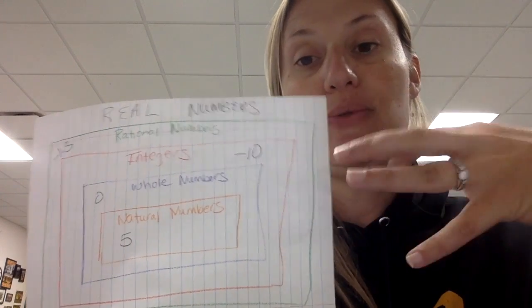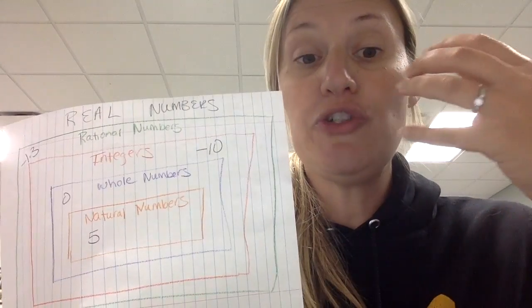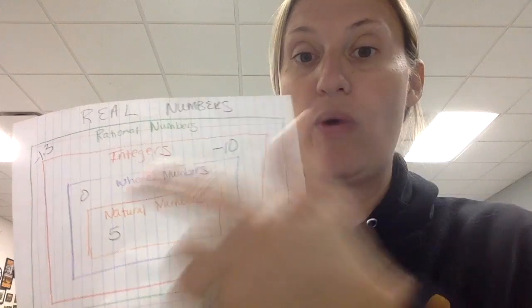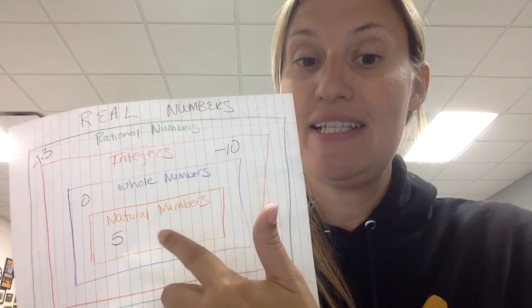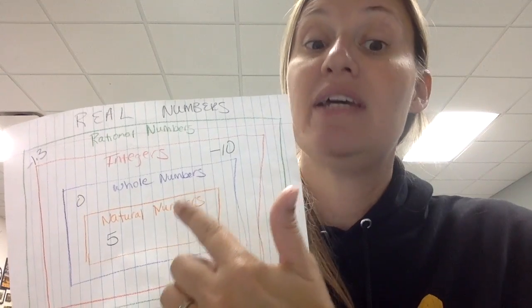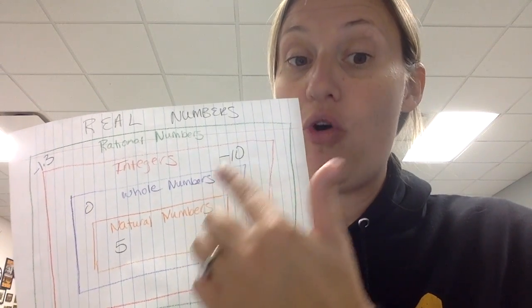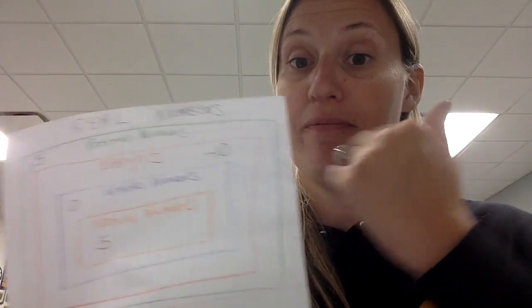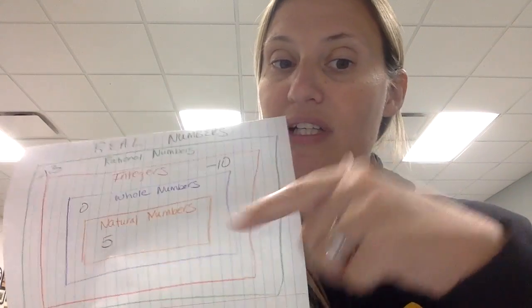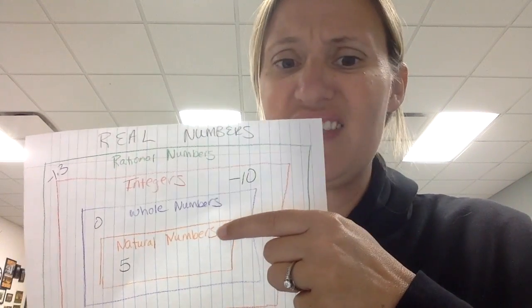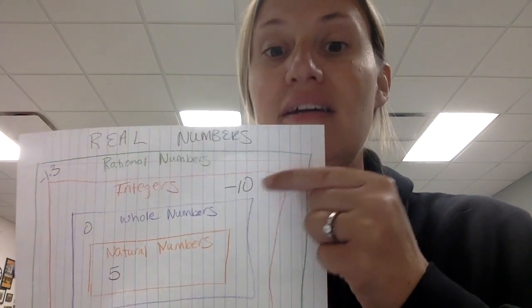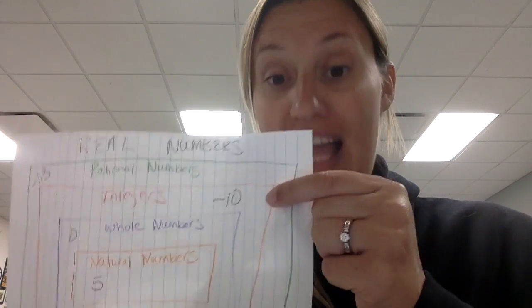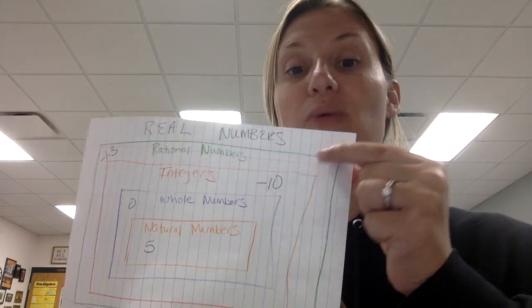So now you can use this diagram to, if you think of a number, think where does it go? Does it fit the definition of a natural number? Yes, it does. It goes here, you can stop. It's a natural number, it's whole, it's an integer, it's rational, it's real. If you look at the number and say, well, it doesn't fit in the natural number box. It doesn't. Okay, it doesn't fit in the whole number box. Okay, it's an integer. Now I can put it there, and then it's automatically rational and real.